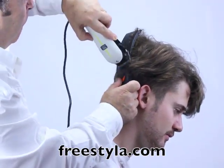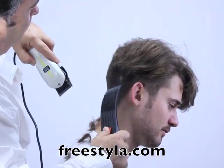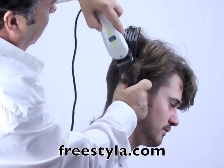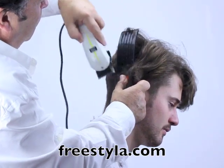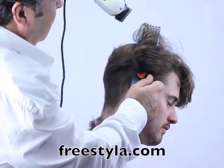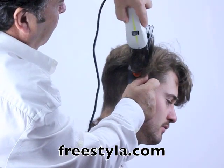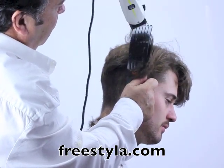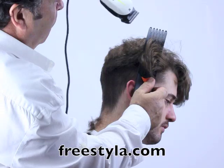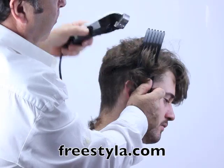And this is how long it takes to cut. It's very, very quick, but you don't have to be in a hurry when you're not used to cutting hair all the time. If you've got your Wahl clippers, you've been cutting the hair short at home, but with the Wahl clippers and your Freestyla guides, especially this layer guide, you can create great styles at home with total control. There are plenty of styles on the net. This is a new one, of course, for 2013.